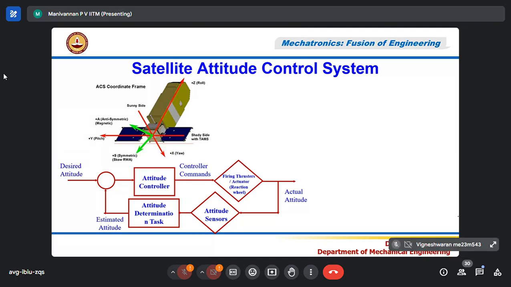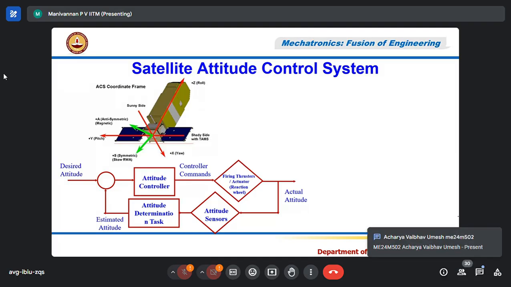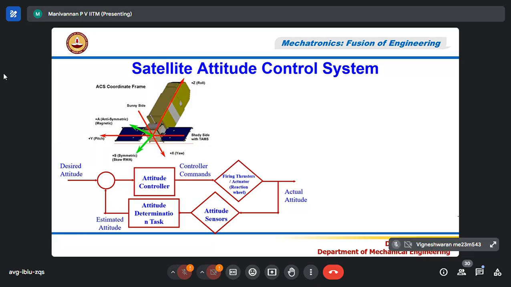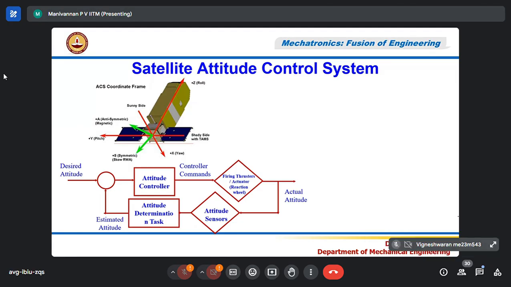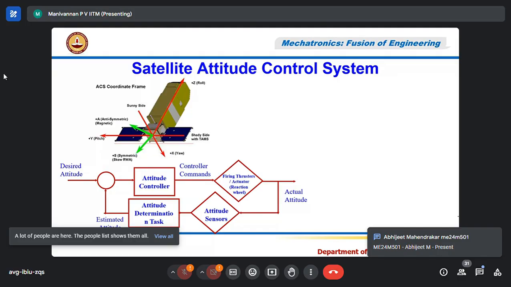Draw a functional block diagram of an automatic camera and explain with the proper flow chart and define individual components. What sensors are used? What actuators are used in the camera? Similarly, what are the components used in the washing machine? Actuators. I showed you 4 important actuators, 4 important sensors. Draw the functional block diagram, mention this, and also briefly write the function of each sensor and actuator. And after that, you write the working through a flow chart. Draw a flow chart and explain briefly. So 4 marks means you have to write at least 2 pages.